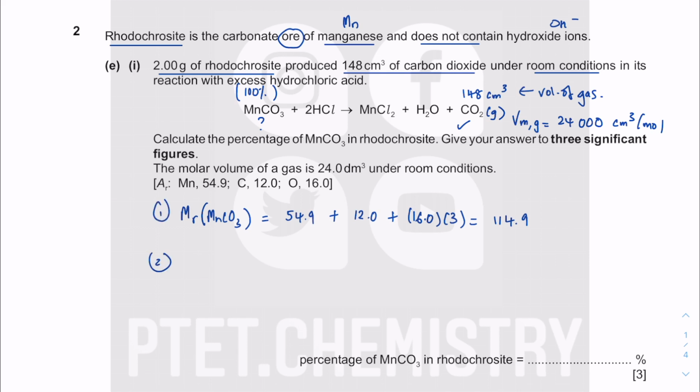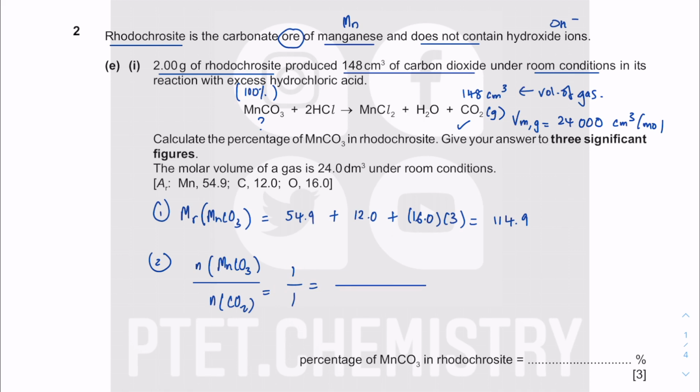Anyway, what I'll do now is I'll link MnCO3 and CO2. So hopefully you can see the mole of MnCO3. Actually, I was going to do CO2 on top, but it really does not matter because it's just mole ratio. 1 mole of MnCO3, because 1 is in front. 1 is in front of CO2, that's why you don't show it. That's why it's 1 CO2, from the balanced equation, and then equal to the actual mole.